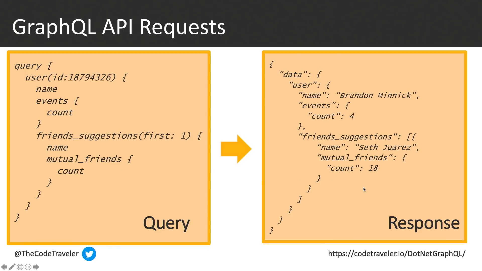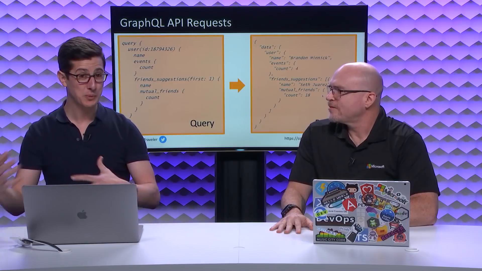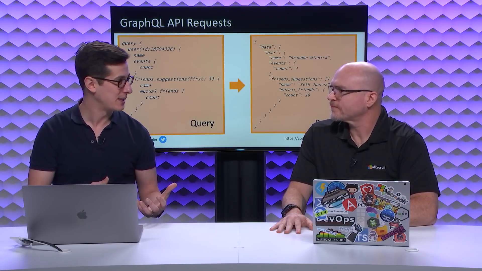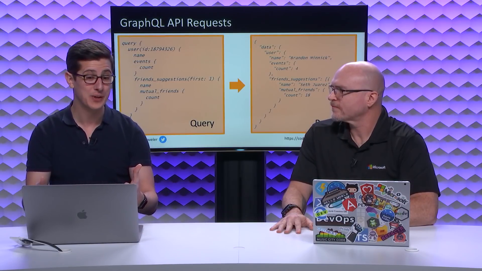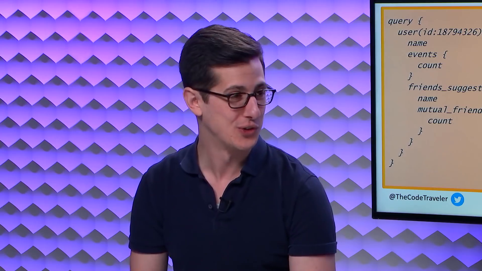The response that comes back is a JSON response — the same JSON we know and love from our REST APIs. But with GraphQL it's exactly the data that we asked for. We can see the user's name is Brandon Minnick, I have four upcoming events, one friend suggestion just like I asked for, and it looks like it's for Seth Juarez and we have 18 mutual friends. Even though we're nesting objects — which would be multiple round trips with a typical REST API — with GraphQL we can do it all in one trip to the back end.